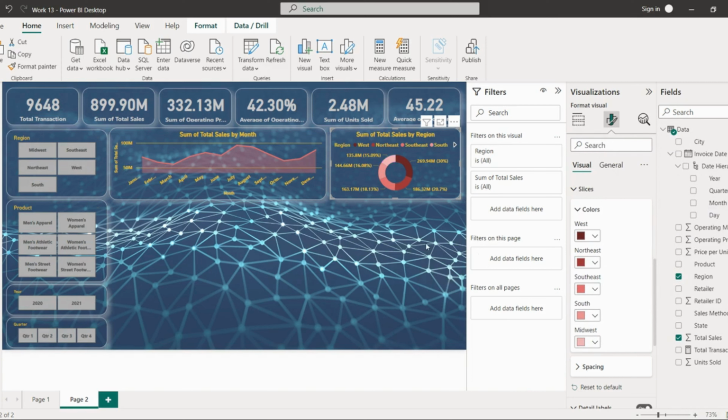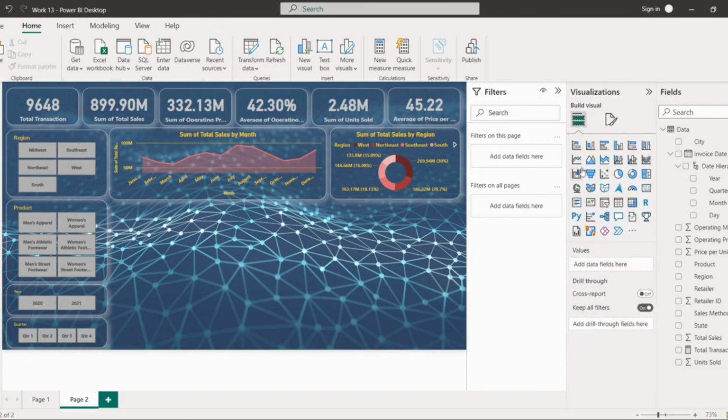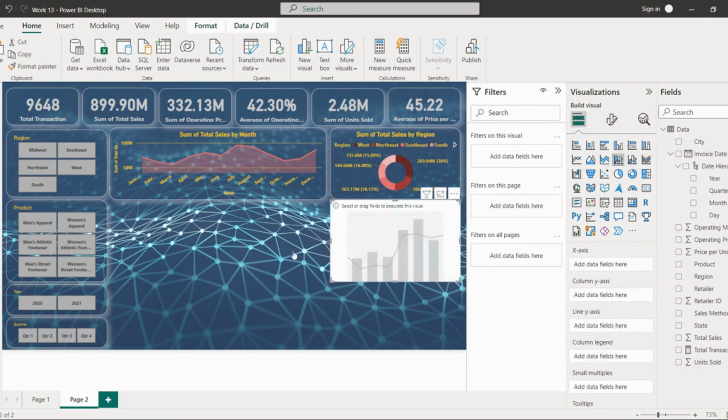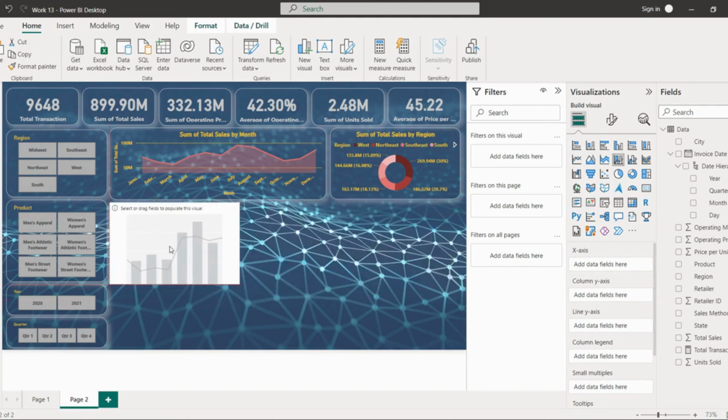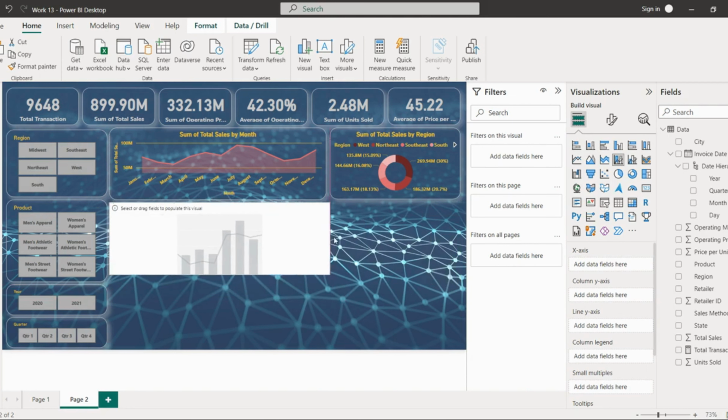Now the next thing we have to do is create more visuals for showing our data. So next data we will show in the form of a bar chart. I'll select this one, line and stacked column chart, so that we can show two things simultaneously.